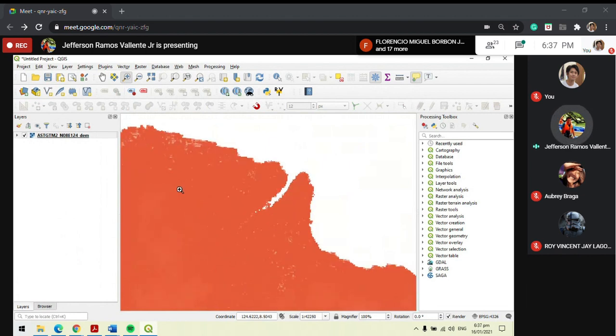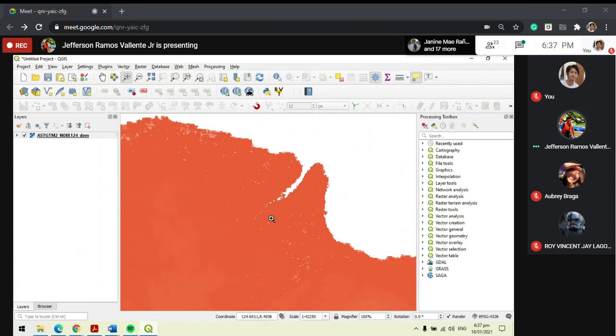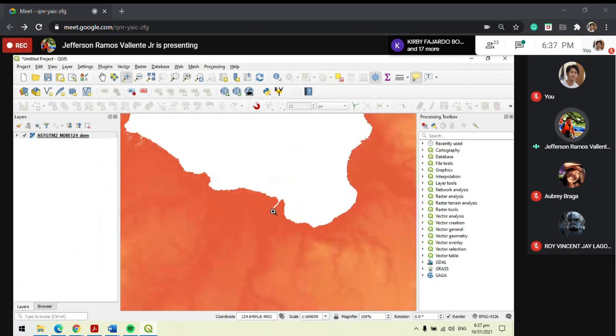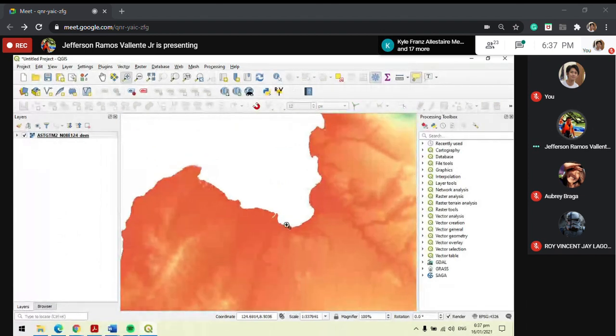So in the exercises later, if you want to show the reverse, we can do it, but let's put it in the later exercises. So meaning zoom out, zoom in. If you also don't want to use the tools here, you can just use the scroll button on the mouse. So the mouse is better. Sadly for Apple users, you are not familiar with using the mouse to zoom in or zoom out. So this is designed more for Windows. Okay? Okay. So that's for your raster data.